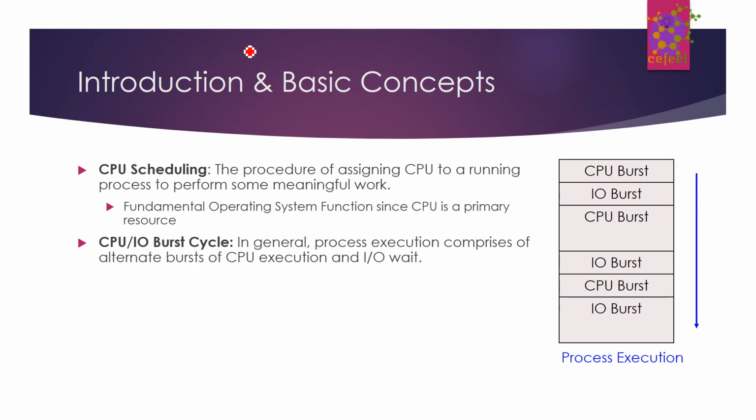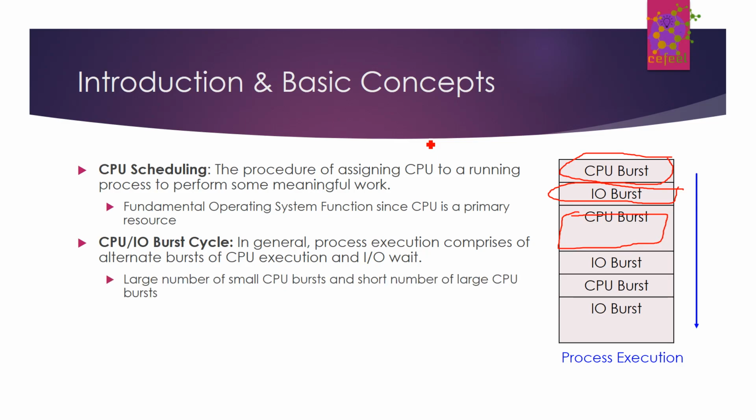Here is a pictorial representation of how it looks. When a process executes, it might have a first CPU burst, and then it will release the CPU and use the I/O. At this time, the CPU can be assigned to a different process. The sizes of CPU and I/O bursts might also vary. This one is a slightly longer CPU burst. What you can see is that a process generally alternates between CPU bursts and I/O bursts. It has been noted by observing various operating systems that usually there is a large number of small CPU bursts and a small number of large CPU bursts.